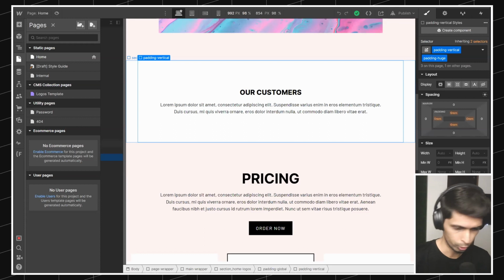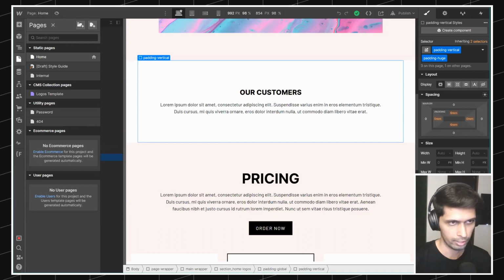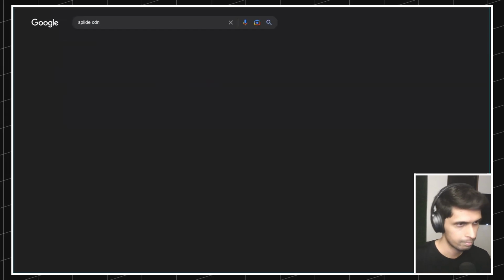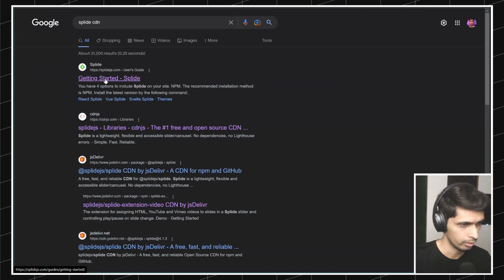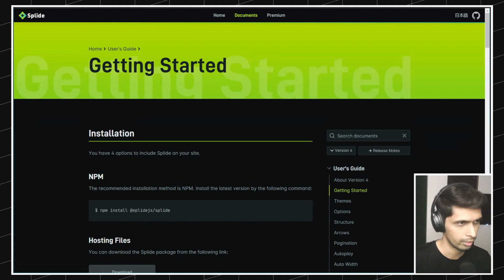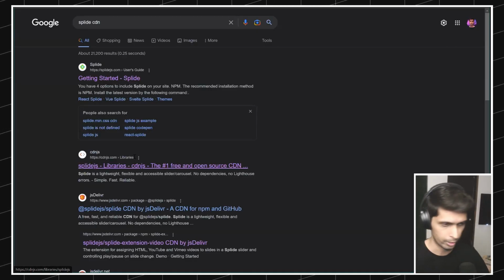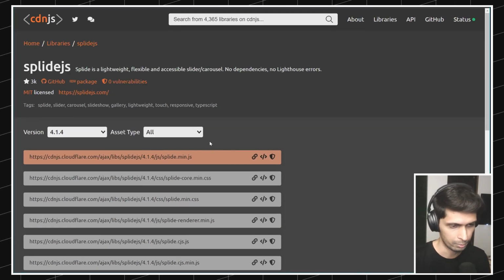The first thing we want to do is grab the CDNs. I'm going to close some of these tabs that we don't need and type in Splide CDN. Instead of taking it from their site, I will go to CDN JS. This is the best place to grab CDNs for everything.